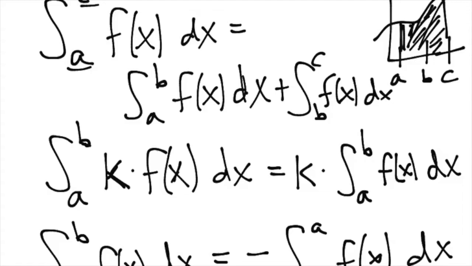Now there's a couple others that I think make a little more sense when we think about visualizing what a function looks like. These are all listed out in our book, by the way, and in a next video, I'll actually pull up a page that shows you all of these different rules, all of these different properties. But here's a couple others that, when you think about an integral as being the area under the curve, hopefully make sense.